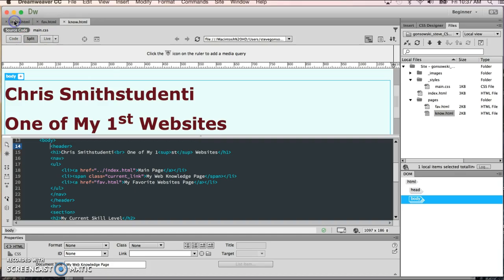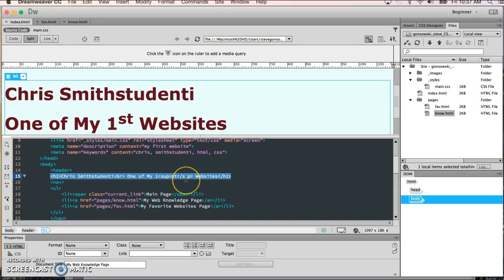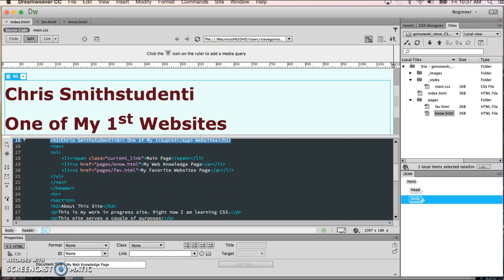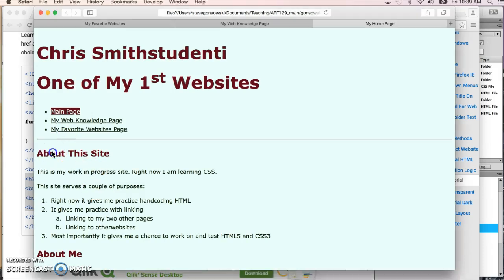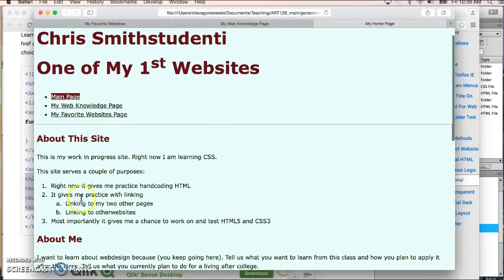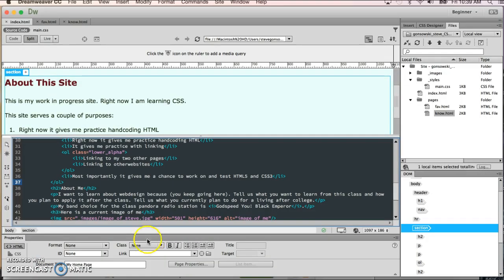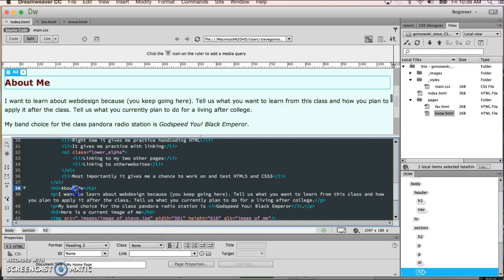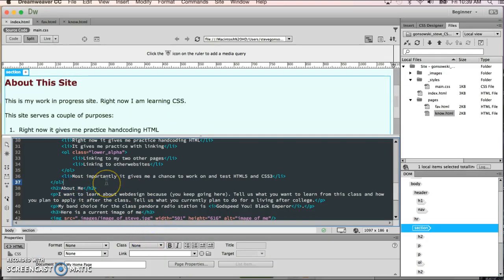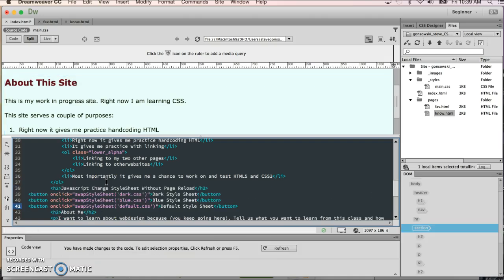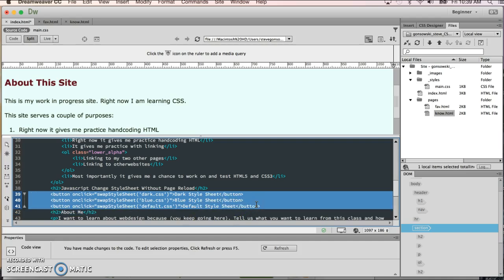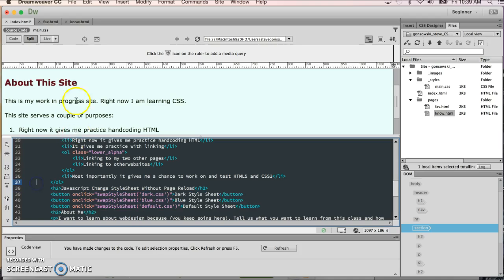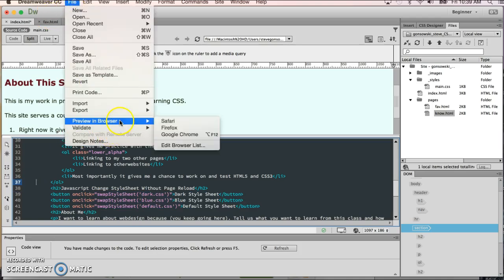Let's go into our index or home page and let's find a place to paste those buttons in. And I think a good place would be at the end of this section here because you're talking about what you can do with your website. So in Dreamweaver, we'll find just before About Me. Put a return in there. Paste that information in. Clean up the code with a couple clicks of the tab key. And then we'll preview this in the browser.